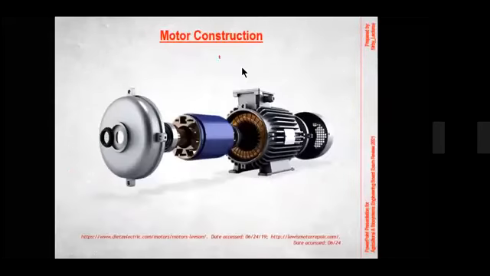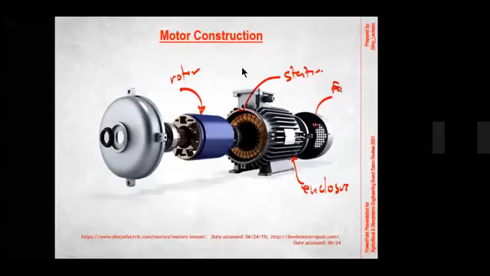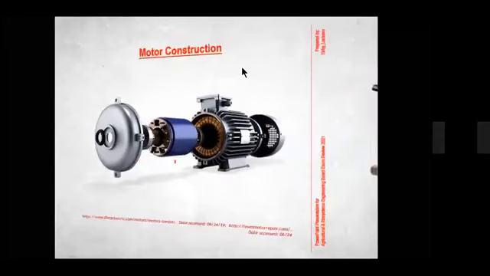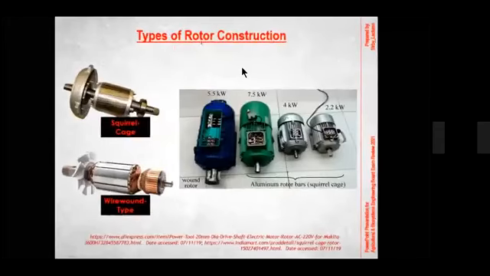Now for the motor construction, we have these parts. This part is the one that's rotating, that's what you call the rotor. And this one, the stationary part, the windings right here, that's what you call the stator. And we have, of course, enclosures, and you also have fans at the end, and bearings, and still many other parts.